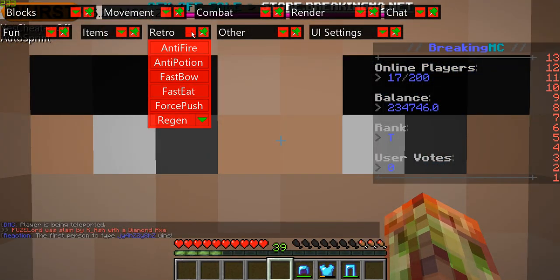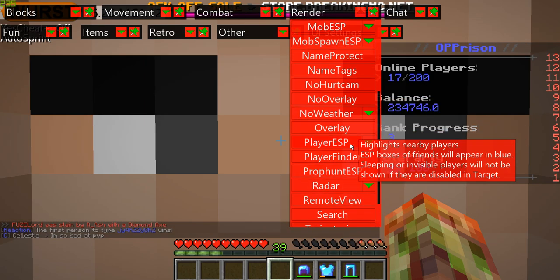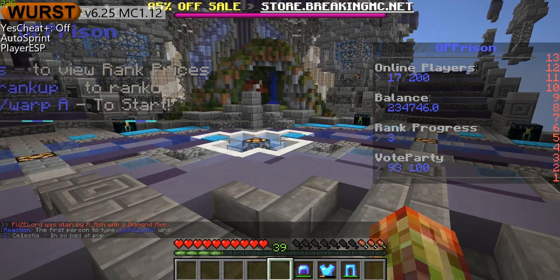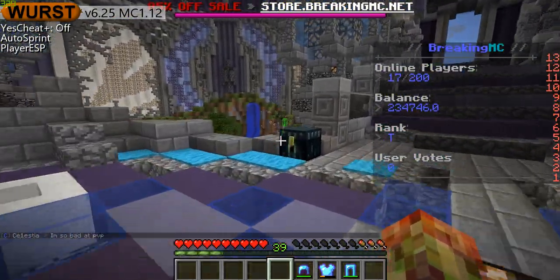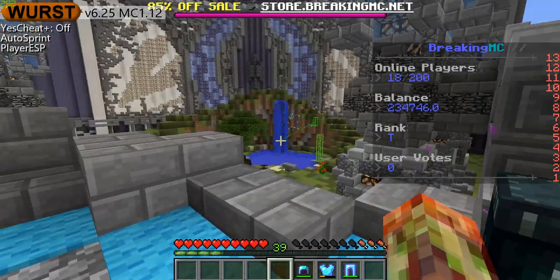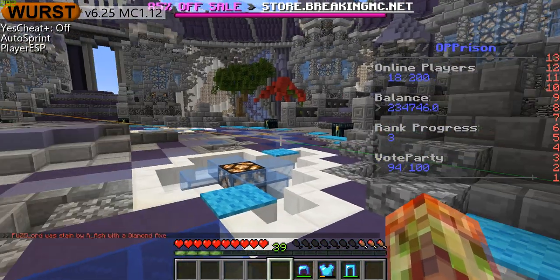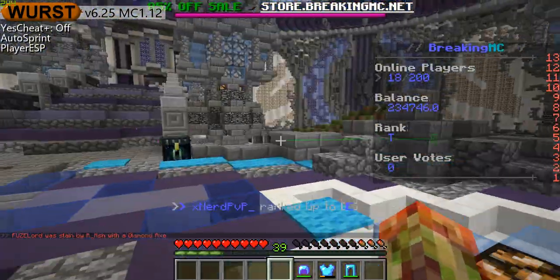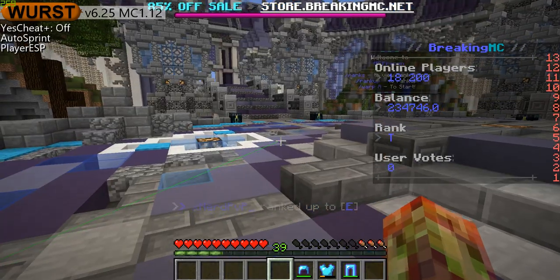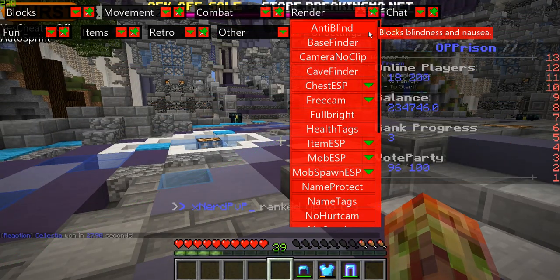But you can also do anti-fire and all that. Render, let me just show you. This is the easiest one to show. Player ESP, just to show you that it does work. Right now it's tracking that player. This is currently the only player in the lobby area. But if we went back to PvP, it's going to show more. The more people that join, it's going to show more little tag things, I guess. Which is actually pretty helpful. That's to prove that it works in a server.